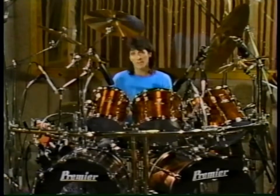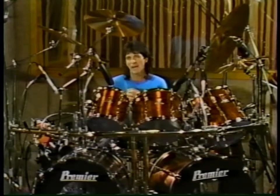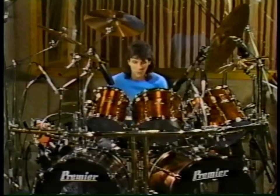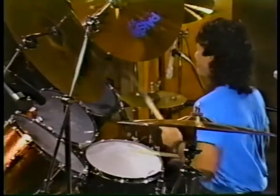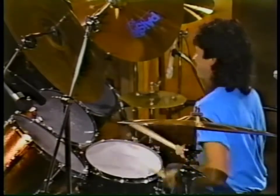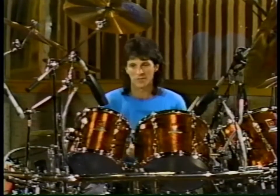Now, there's one other thing I wanted to show you. At the very beginning of this section, I played a linear kind of beat, and by that I mean I was only hitting one source at a time, either the hi-hat, bass drum, or tom-toms. Part of that beat went like this: 2, 3, 4. And as you can see, ghost strokes work out really nicely with this sort of thing.